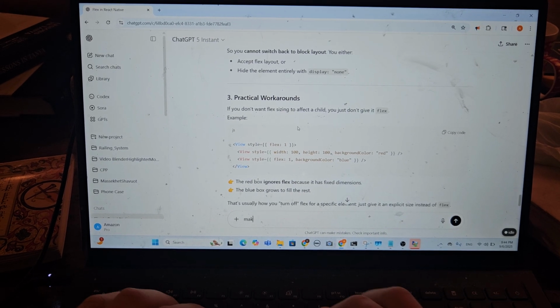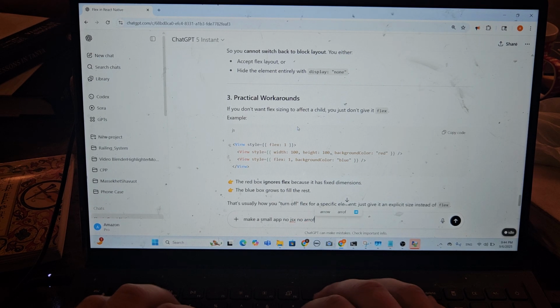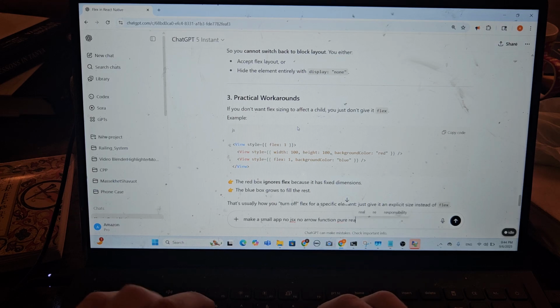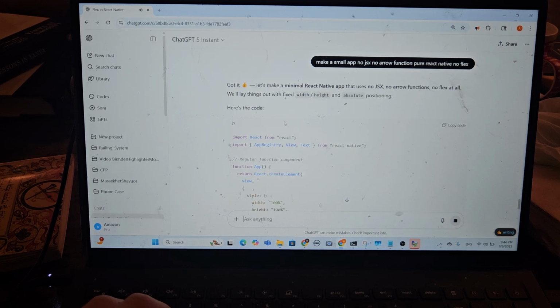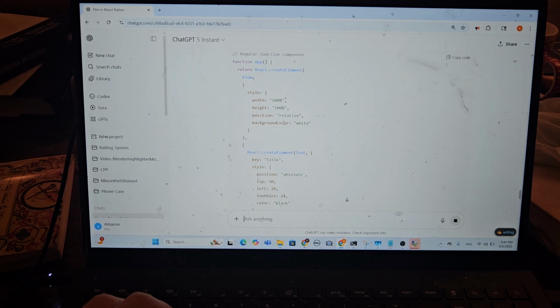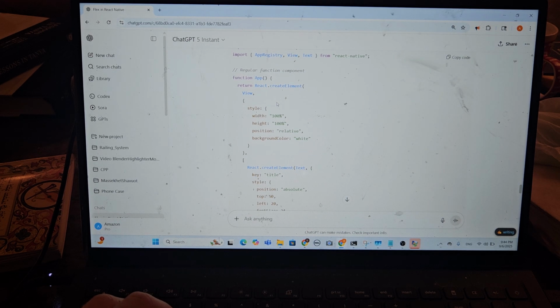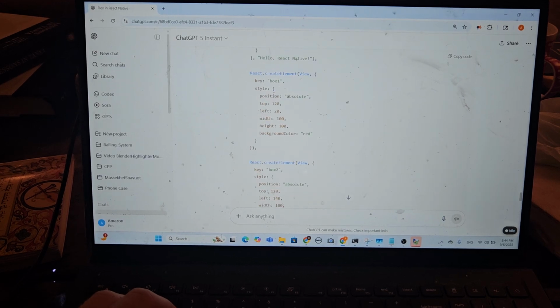Okay. Make a small app, no JSX, no arrow functions, pure React Native, no flex. Okay, got it. All right, view, style.